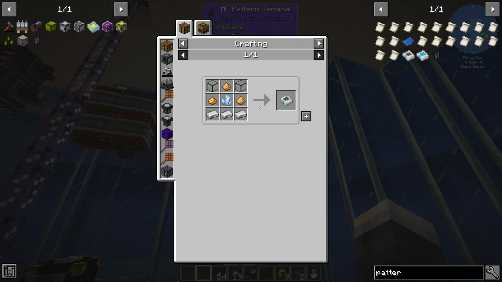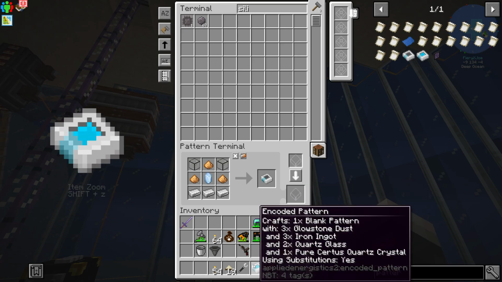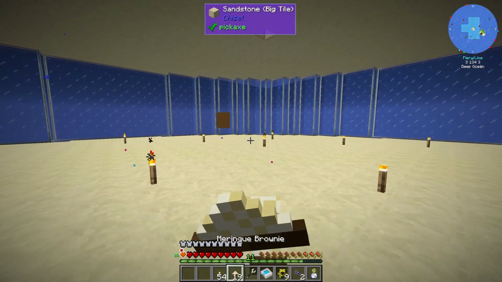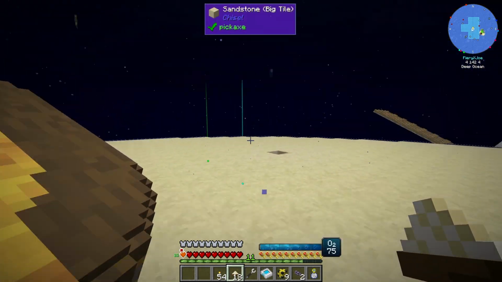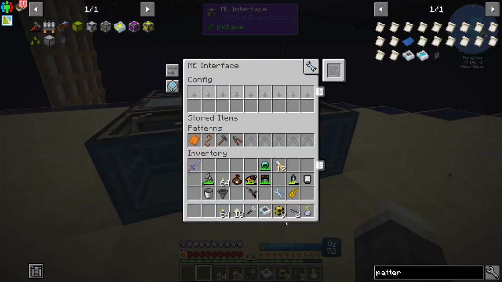But it's time to teach this thing some more patterns. And the first one I think I want to teach it is the pattern for patterns, because we're going to need a lot of those. So it'll also help us just keep track of what we're running low on, all that, when we make them. So let's put this in here.